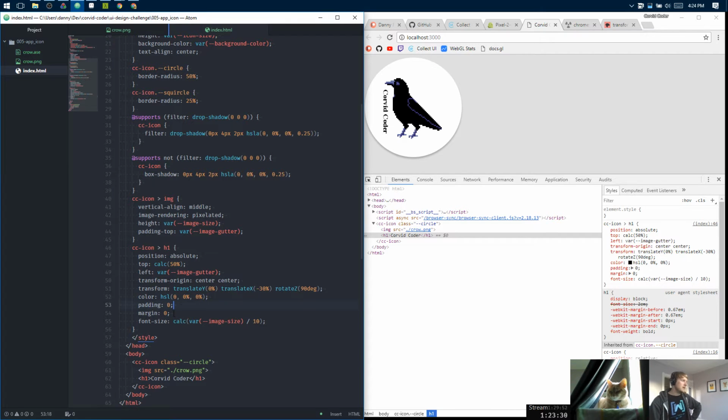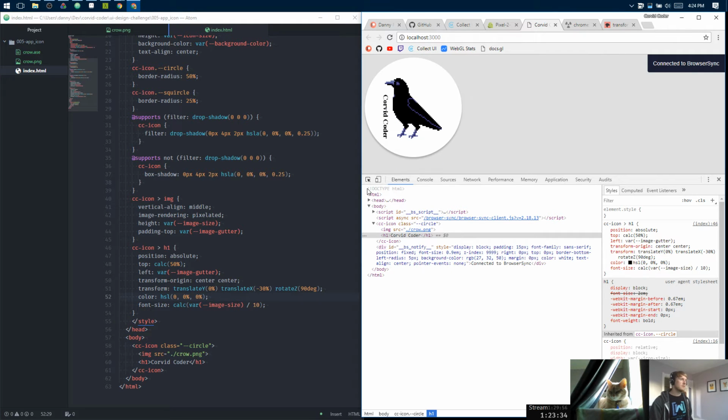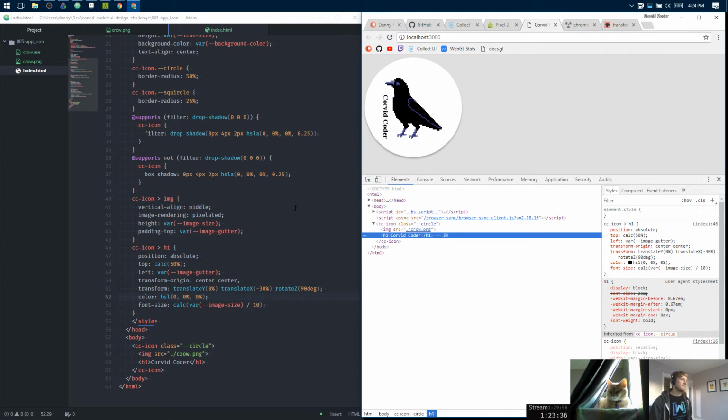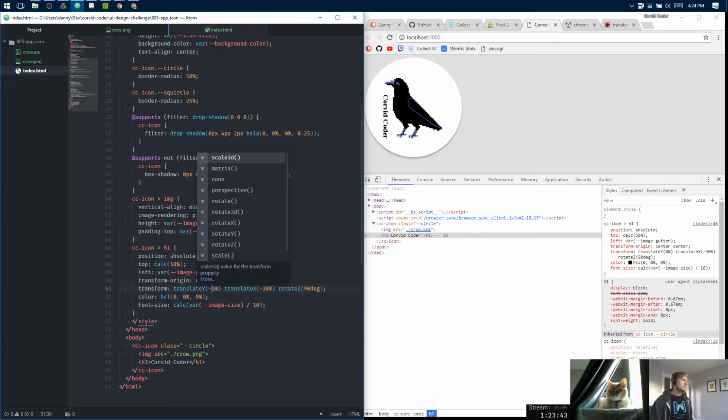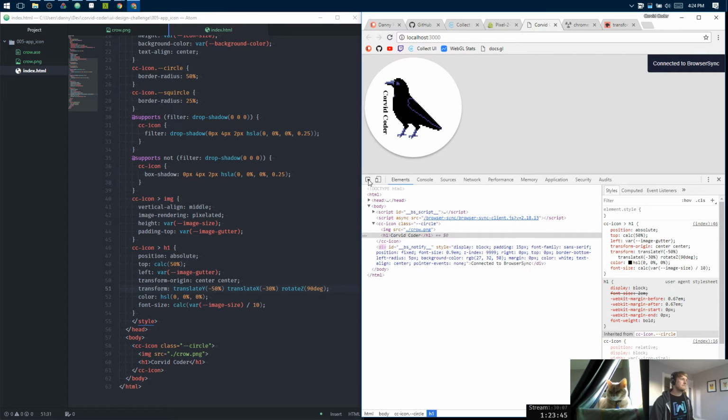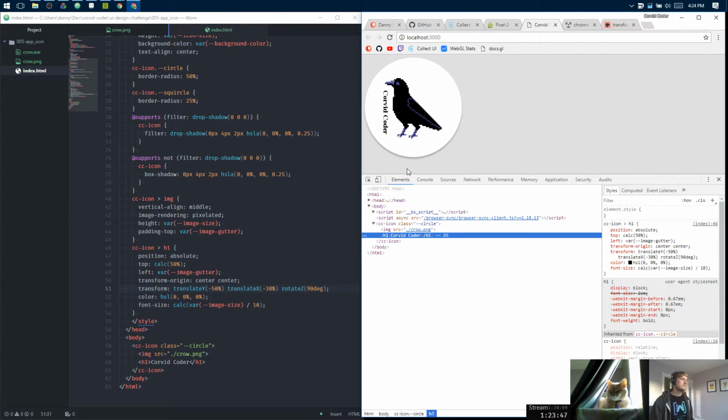Okay, what can I clean up? Padding, margin, what do these mess with? Position absolute, need that. Top, left, it's good.